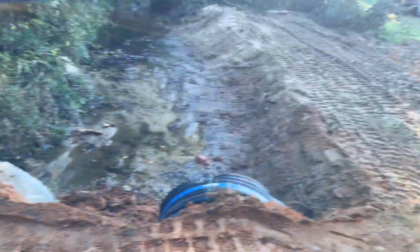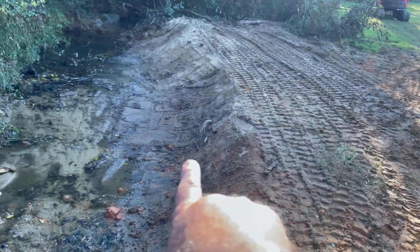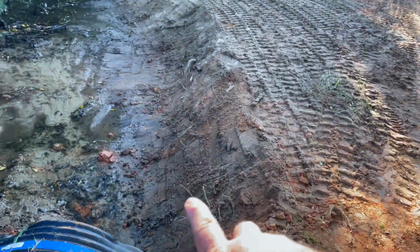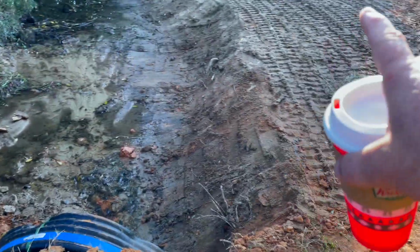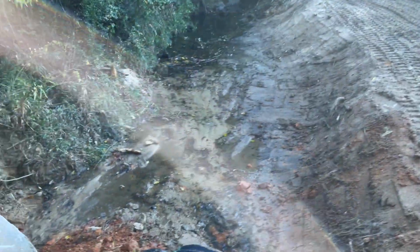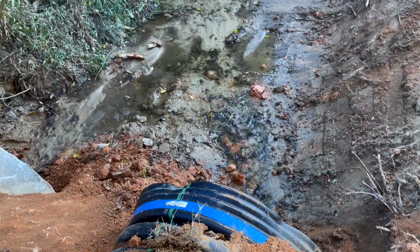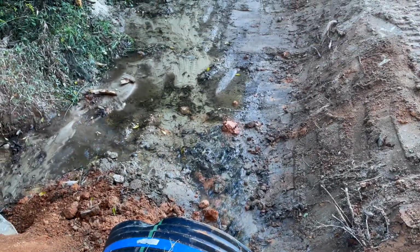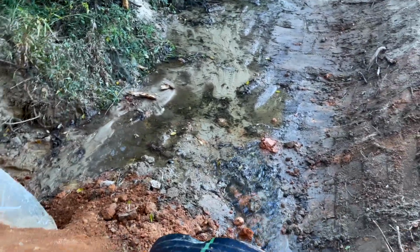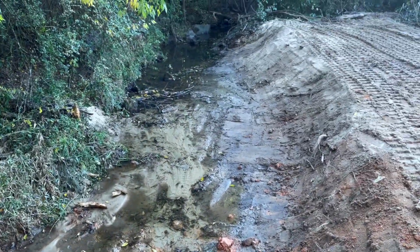So today I went up this bank here, and all of that used to start right there and slope down at just a steep angle. Hardly any bank here whatsoever. So I basically came in and cut this bank back and laid out the material and compacted it down so it's a lot wider here coming into the two culvert pipes. And because this culvert pipe's lower, now all the water comes toward it when it's just running normal. But when it rains, it'll filter into both of them, which we're good with, especially right now since we got to get in and do the concrete in there in the crack.